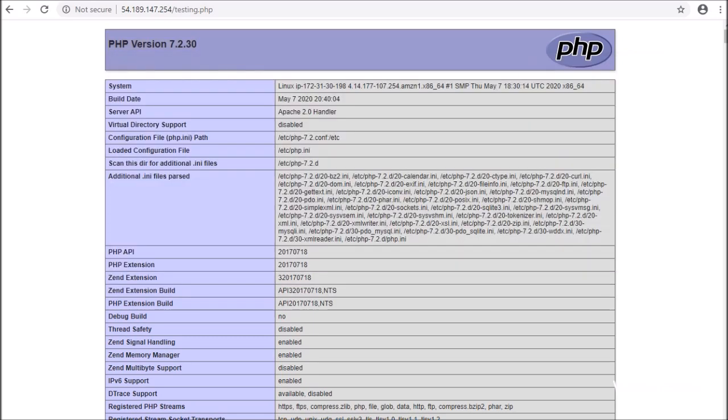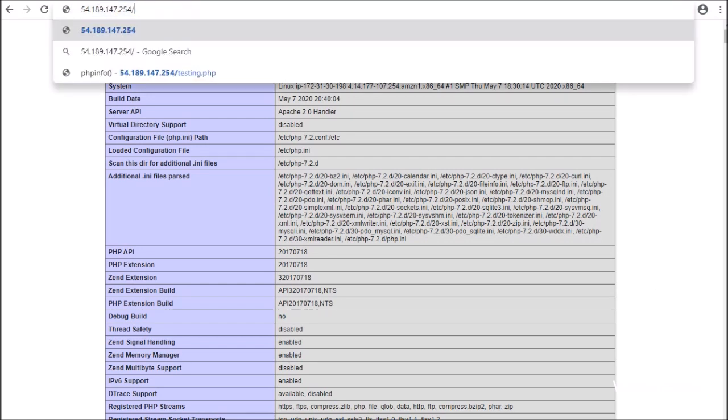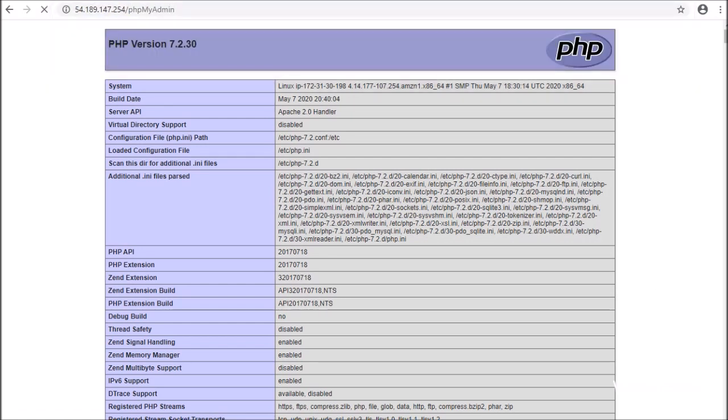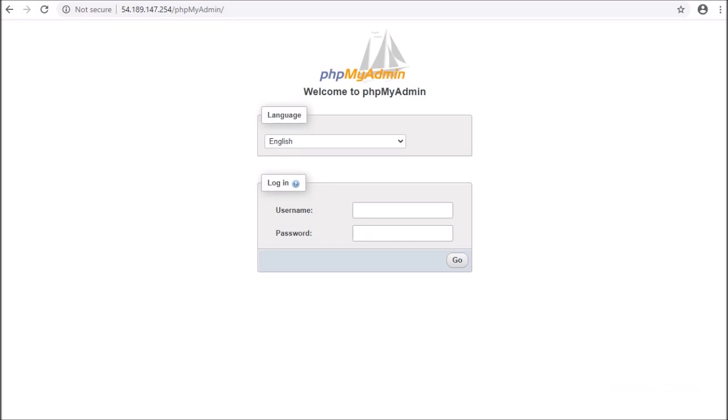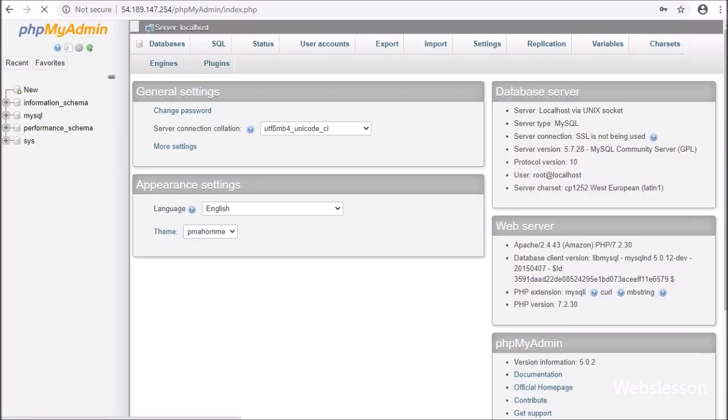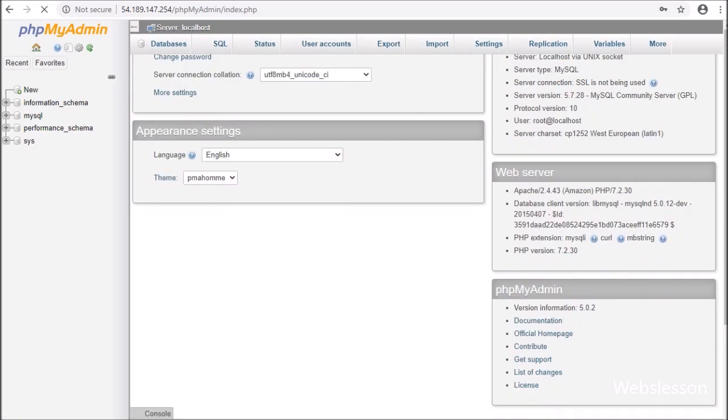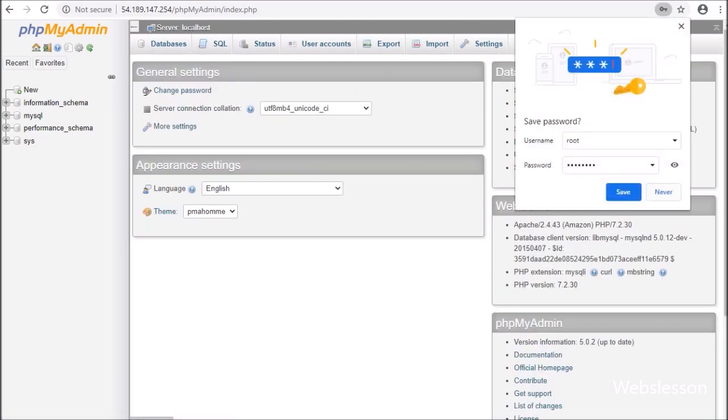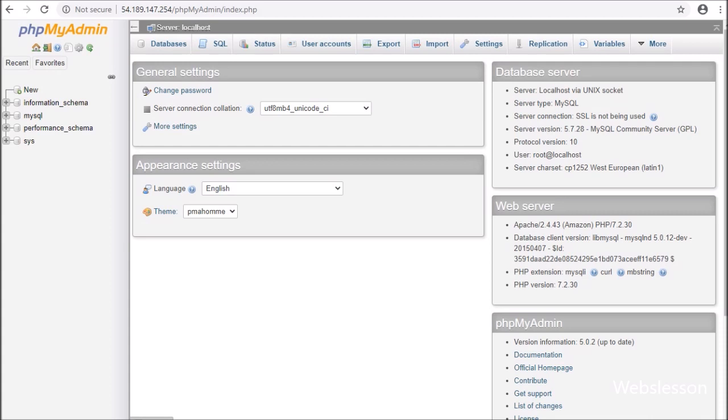Now we have go to browser, and here in browser we have type IP address /phpMyAdmin folder name. Then on web page, we can see phpMyAdmin page has been loaded in browser. And it has asked for enter MySQL username and password details. After enter username password details, here we can see phpMyAdmin index page in browser. That means this software has been properly installed in this EC2 instance.